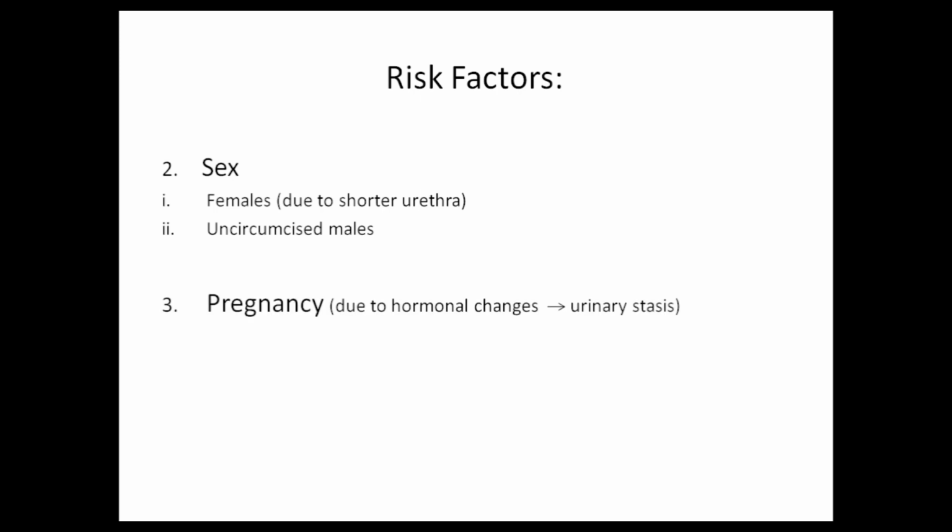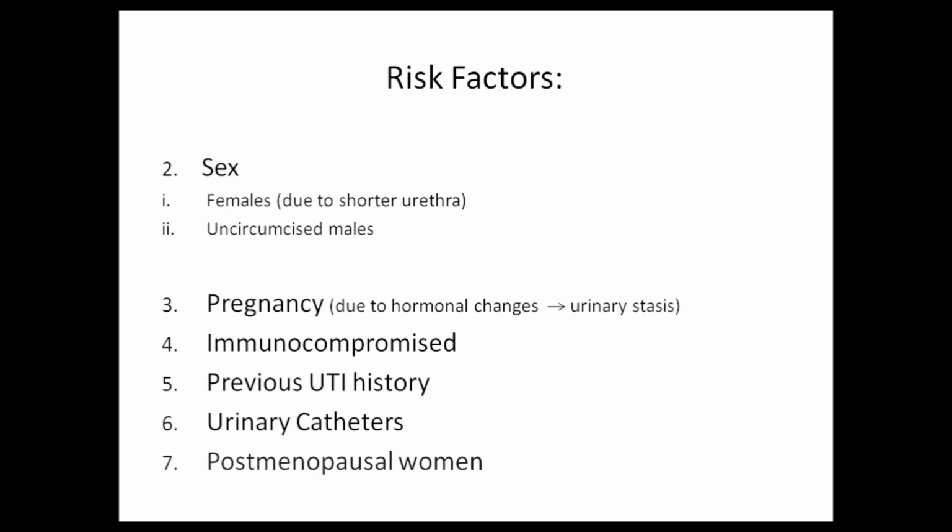Pregnant ladies, because there are hormonal changes in pregnancy which cause urinary stasis and thus UTI. Immunocompromised patients, previous UTI history, urinary catheters, and postmenopausal women. After that, we will come toward the clinical features of UTI. The clinical features of UTI are differentiated into lower urinary tract infection features as well as upper urinary tract.